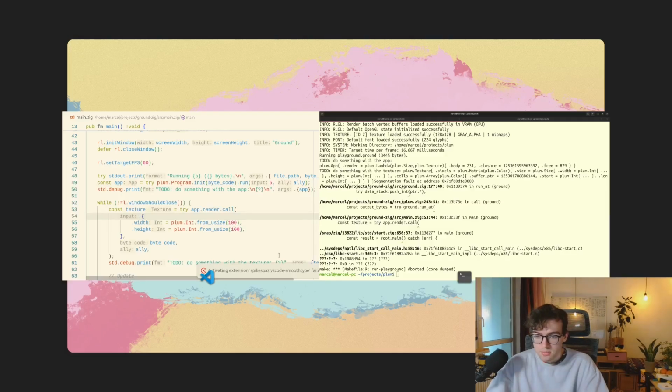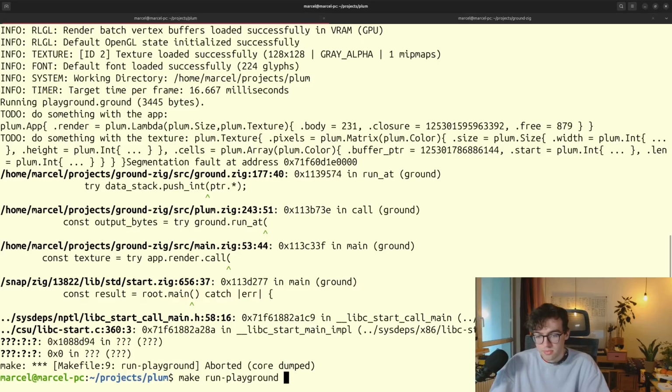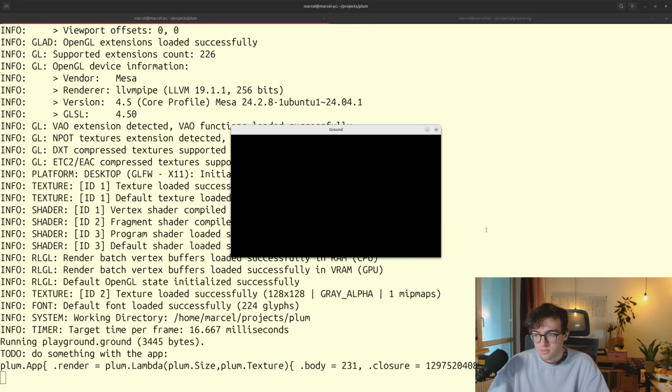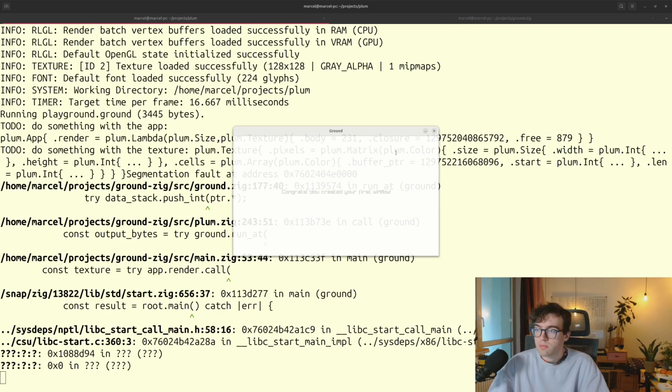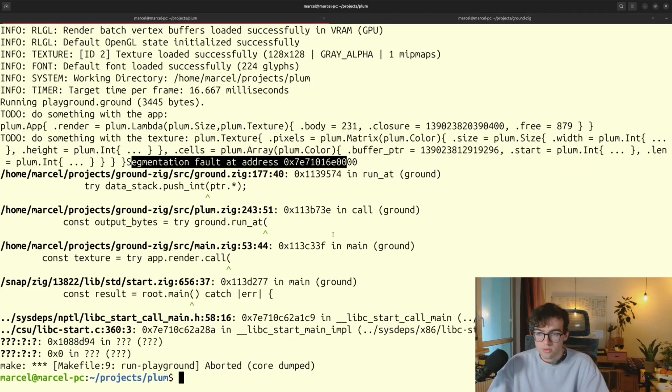Let's maybe simplify things a bit. Let's say we only want a texture that's 10 times 10 pixels. Oh yeah, we didn't recompile that. Sure. Okay, still segmentation fault.